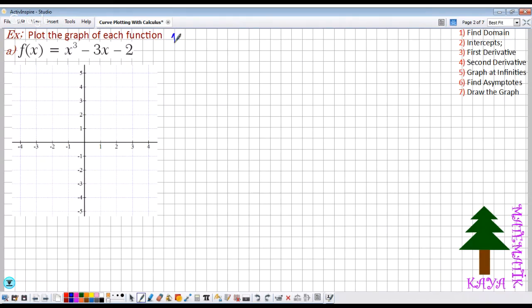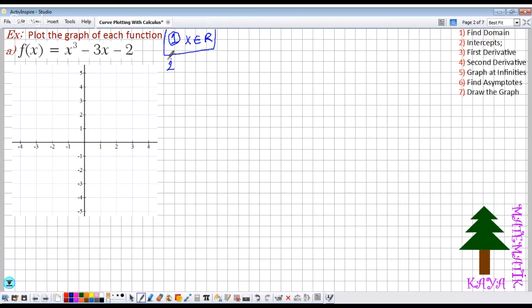The first step, domain. Instead of x, can we use all real numbers from minus infinity to plus infinity? Is there any number for which we can't find a solution, which makes it undefined? Since this is a polynomial function, for every real number we will have results, so we can write that x, element of real numbers, will be the domain. It will be defined everywhere.